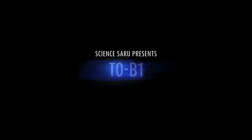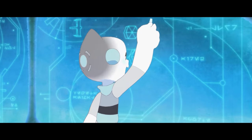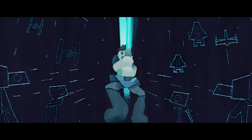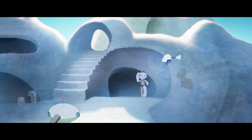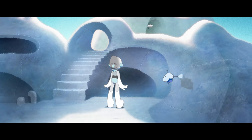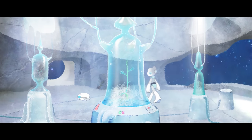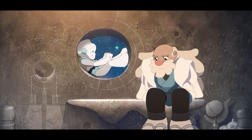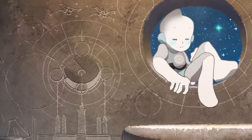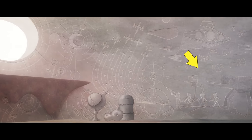Episode 6 is T0-B1, playing on the name Obi-Wan Kenobi. In it we get something of a Pinocchio story where a droid dreams of becoming a real Jedi, clearly riffing on Astro Boy with very similar character designs. We watch him live on his father's moisture farm on a planet with dual suns that isn't Tatooine — they wish to terraform it and make it habitable. Among the rooms in his settlement are inscriptions including A-Wings and TIE Fighters, the Jedi Temple, X-Wings, Luke, the Battle of Hoth with AT-ATs and AT-STs, Y-Wings, and Star Destroyers.